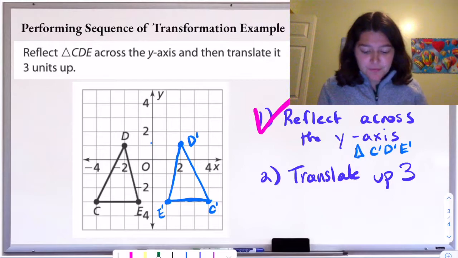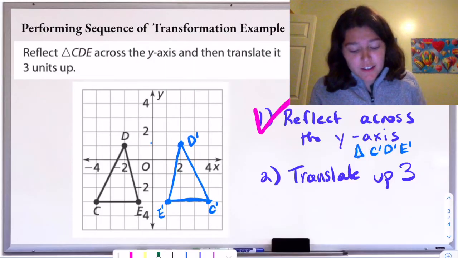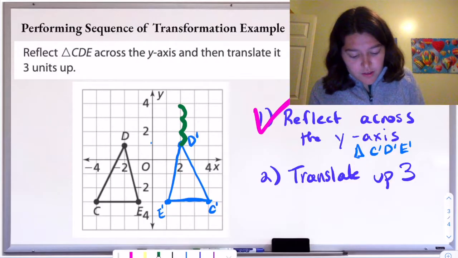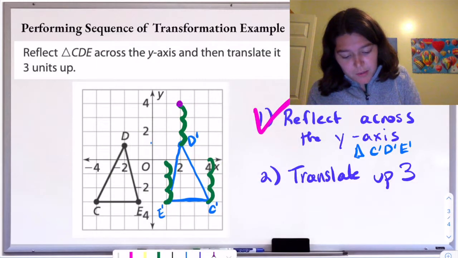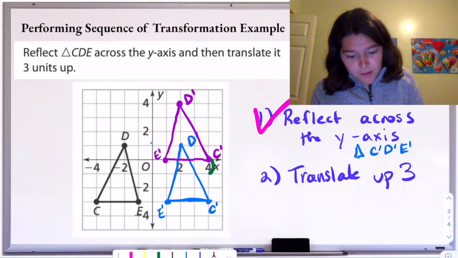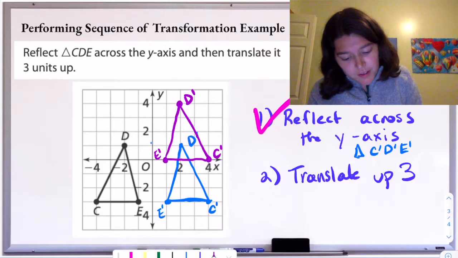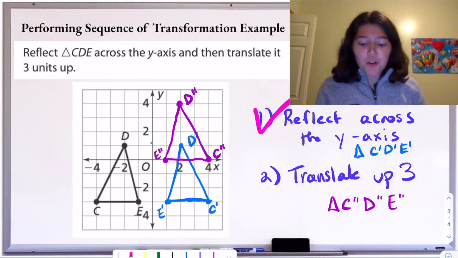I'll keep the triangle that I just drew and then translate up three. So that means I take every point, every vertex, and move up one, two, three — for each point. That gives me the new D prime, new E prime, and new C prime. I took every point and translated up three, then I can connect those points. Now I have C double prime, D double prime, and E double prime, because I'm showing that I've done not one, but two transformations.